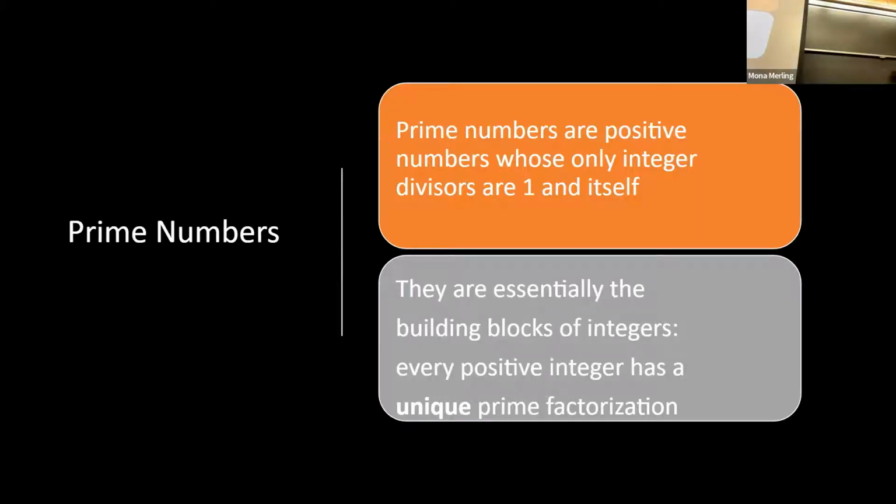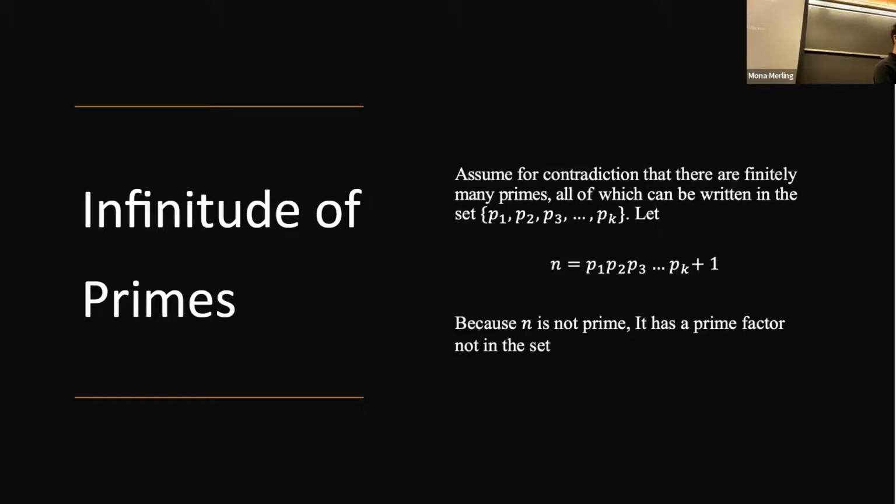Before we begin, I'd like to address a couple of definitions. First of all, what is a prime number? A prime number is a positive integer that's only divisible by 1 and itself. Essentially, they're incredibly important in mathematics because they are the building blocks of the natural numbers. Every natural number has a unique prime factorization, and every combination of primes yields a unique integer.